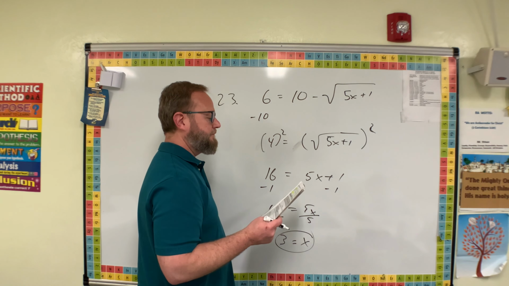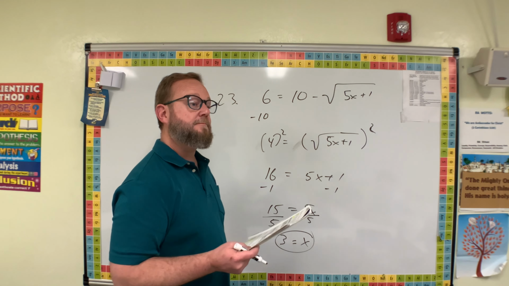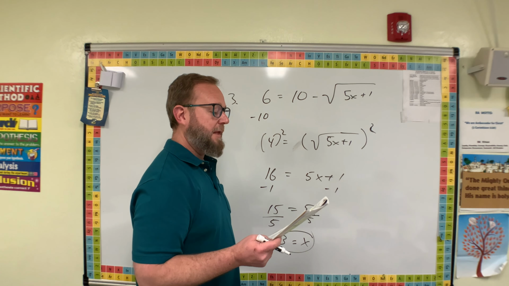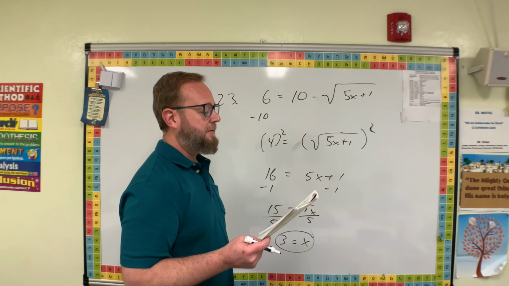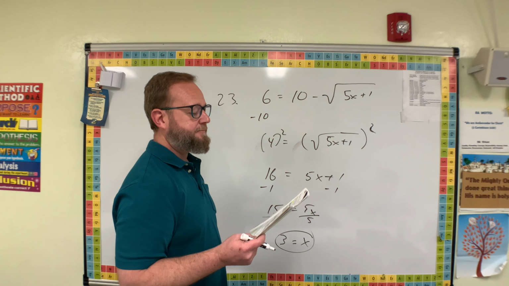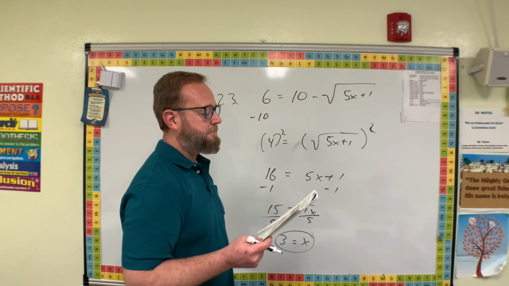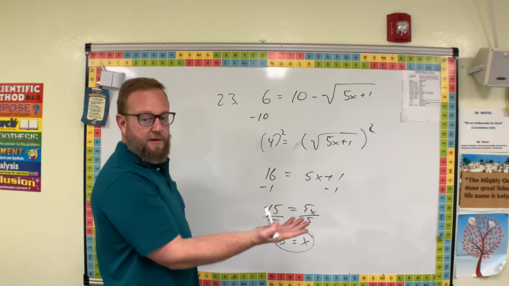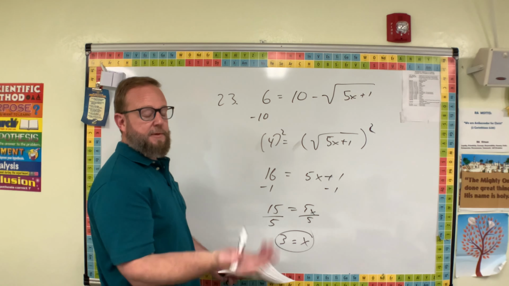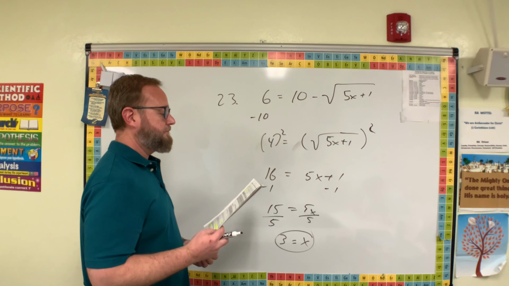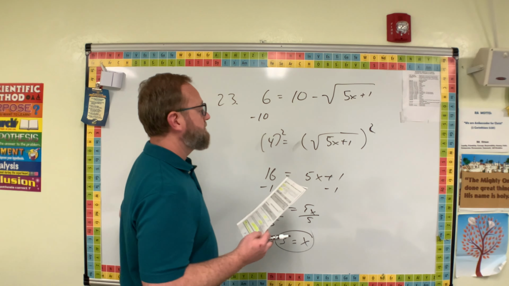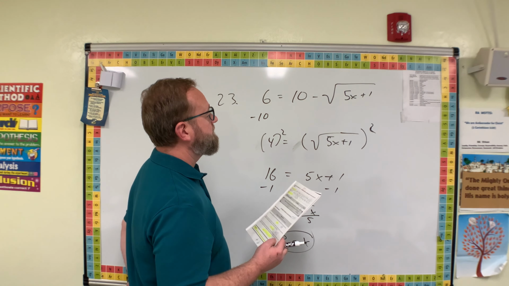I got it. Me personally, no. I got 0.03. How did you get that? Problem 23? Oh, never mind, I was on the next one. My bad. Oh yeah, I did figure it out. What about the negative in front of the square root of 5x plus 1? Well, you had a negative in both cases, so you can cancel those. Or once you square them, it'll go away then too. Oh, gotcha. That changes everything.